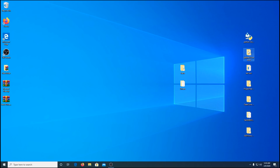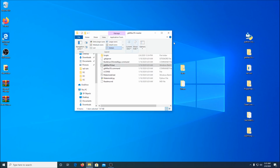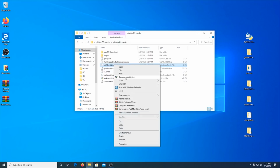So let's go to the Gib macOS. We double click on that, and then we go in here, double click, and what we want to do is right click on Gib macOS.bat. Now if yours doesn't have the .bat, just go up here to where it says View, and let me stretch this out a little bit so you can see everything. Make sure these two boxes are checked, and that way you can show hidden files. Okay, so let's right click on it, open or run as administrator.